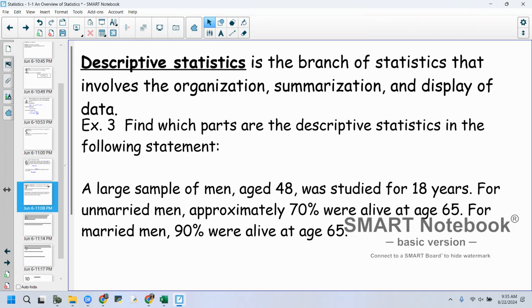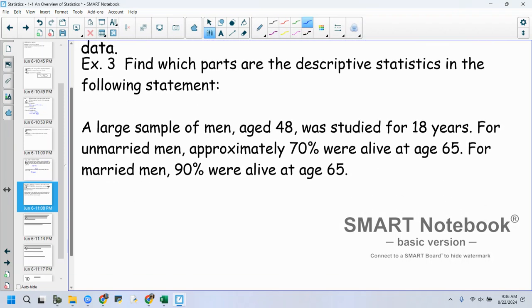Now, I bet you're thinking, well, this is trying to get you to think in a certain way, right? This is trying to get you to make an idea, make an inference about this situation, right? But let's just think about it as our descriptive pieces here. What are the descriptive parts?